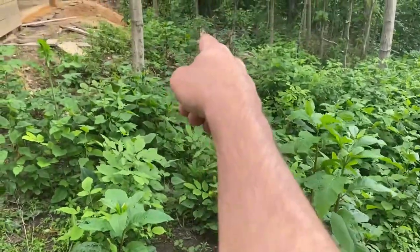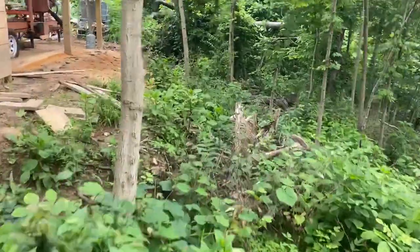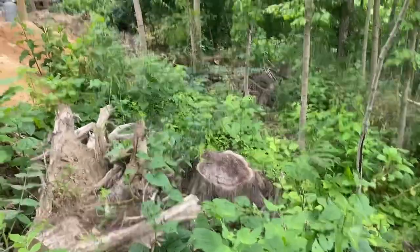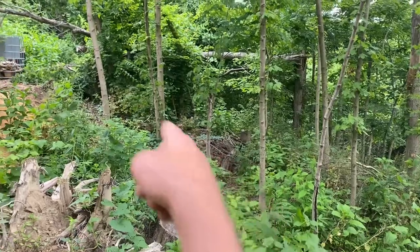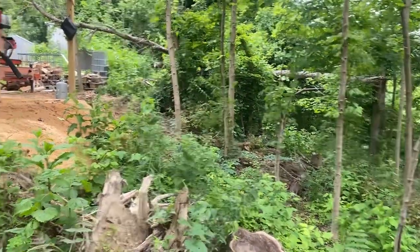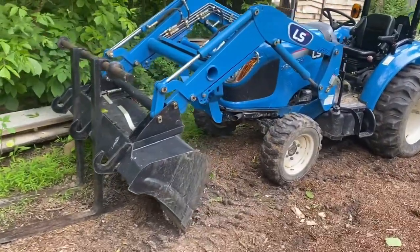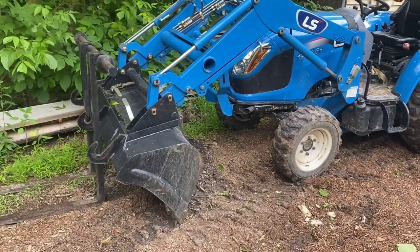Got some big stumps in there I gotta push over the hill that we dug out while making the sawmill shed. Couple of nice elm and a big cherry. And then I think we're gonna have to cut down a couple of these little ones. Two in the end will probably be able to stay. Let's get to it. I would normally put the grapple on for this, but since we're gonna be moving dirt shortly after we push that brush pile, I'm gonna try to do it with the bucket.